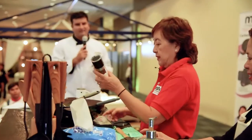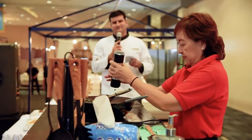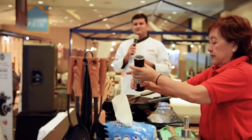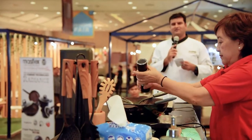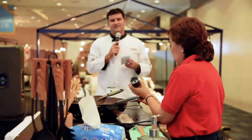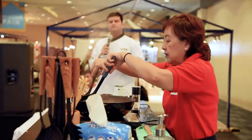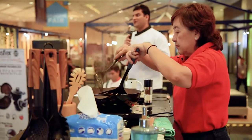That's like a salt and pepper mill. Yes, and that's the salt side. Lots of salt coming in. A little pepper. Rock salt. Pepper. Oh, more. Also available in all SM department stores nationwide.